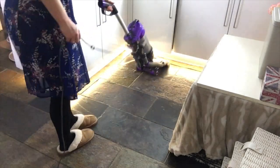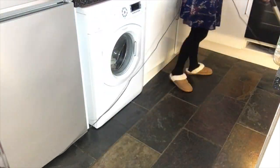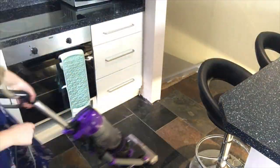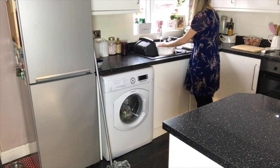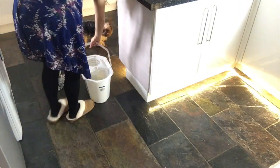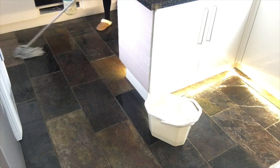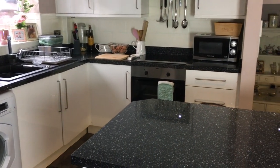Next for the kitchen is to hoover up. When I'm doing my surfaces I just throw any bits onto the floor — which might be lazy, but hey ho, it all gets done in the end — so I just pick up all those bits with the hoover and anything else that has accumulated. Then next is to mop the floor. I use Zoflora and water to clean my floor. Just a note: if you have got any pets then make sure you dilute your Zoflora properly because there have been horror stories of pets with Zoflora, so I make sure I put only a tiny bit of Zoflora in comparison to the amount of water. And then that is the kitchen completely done, so I will just light a candle — I'm really happy with the progress of the kitchen today.